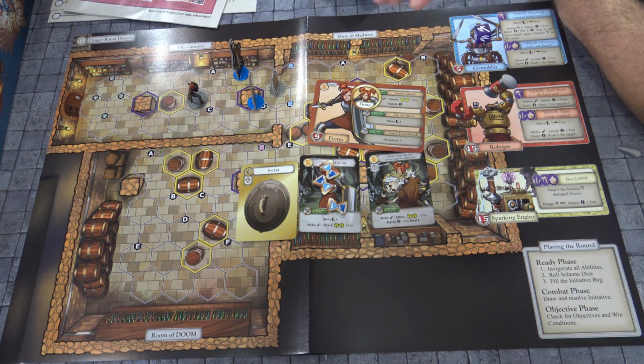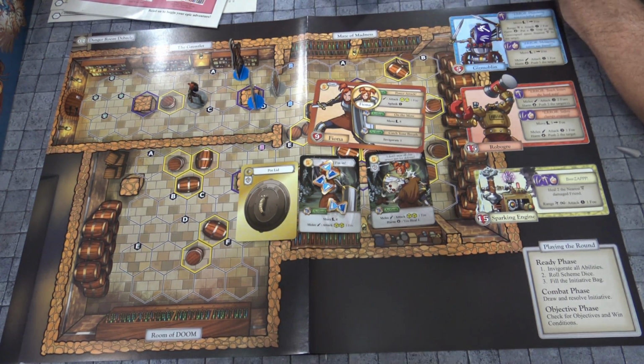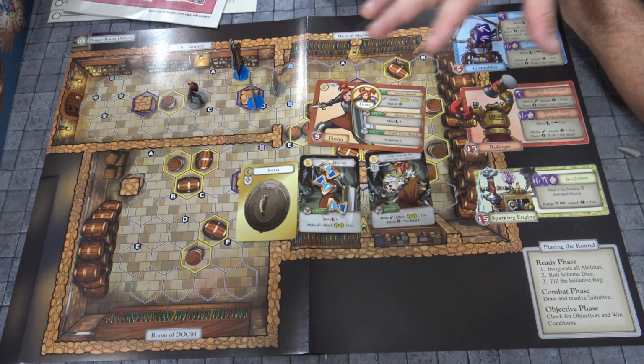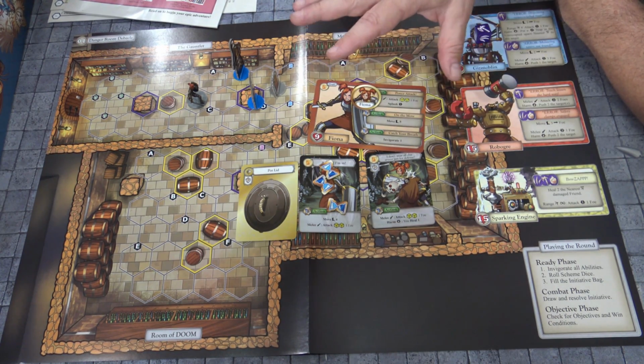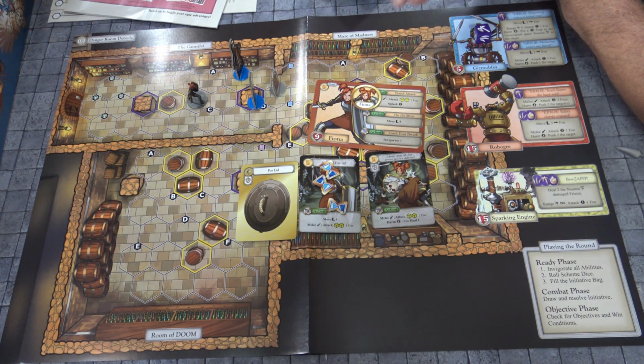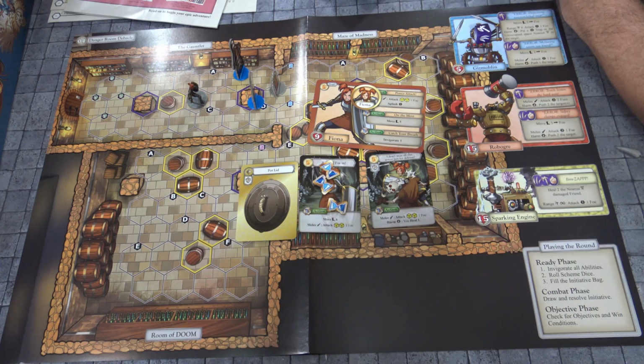You're going to go through your ready phase, your combat phase, and then objective phase. What are the conditions of the objective? Well, I'm not going to tell you because I'm not going to ruin it, because there is a very deep story here. And even though this is the first kind of training mission a little bit, there's a lot of maps, a lot of story, and a lot of depth to this game.